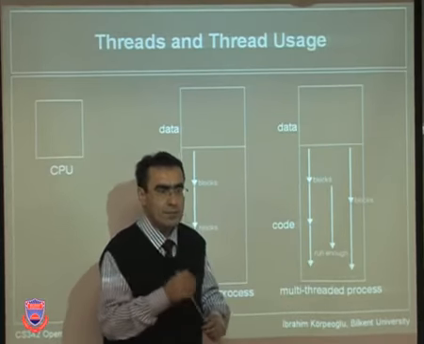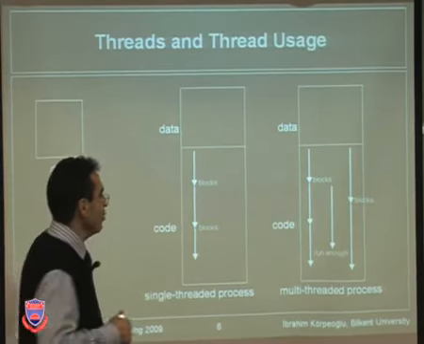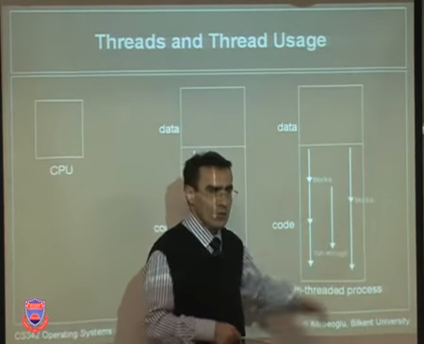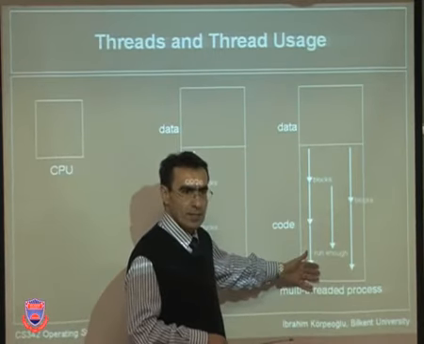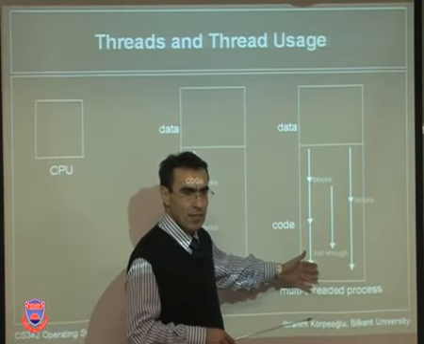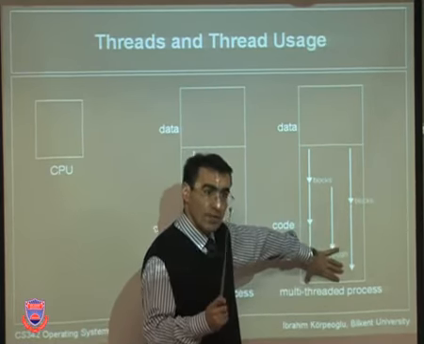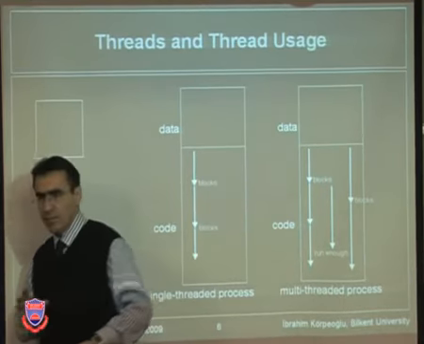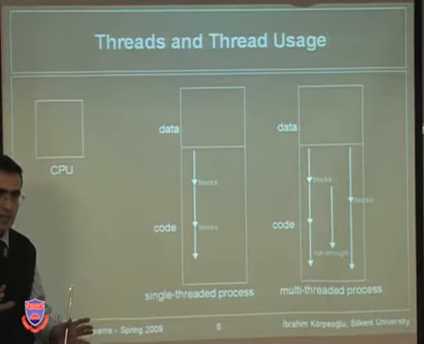Yes? Do you have only one PID for this process? Yes, you have one PID, but you can have several thread IDs. It depends on the implementation. Some operating systems consider everything as processes with some different type of sharing among them. But you can consider that you have a single process ID, but several thread IDs. Now, the threads are, in some aspects, similar to processes, but they are also different.